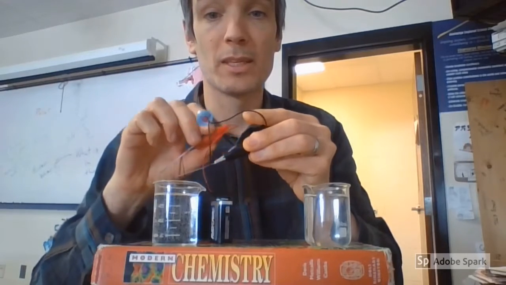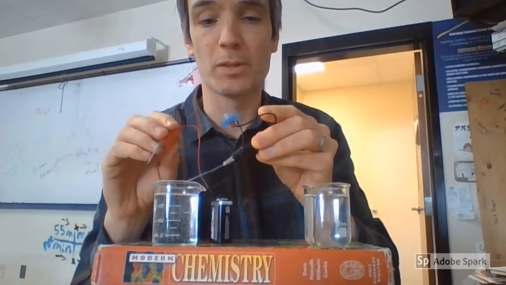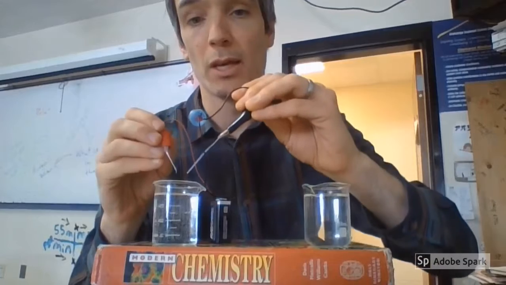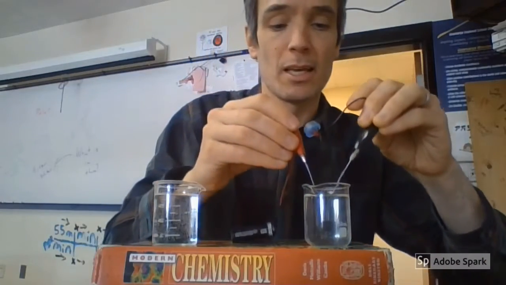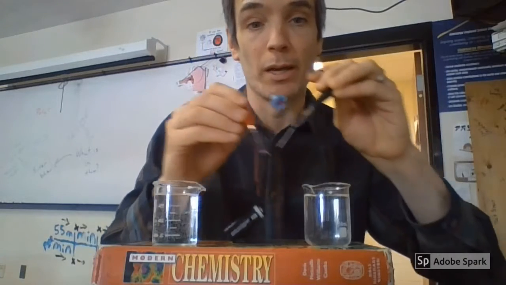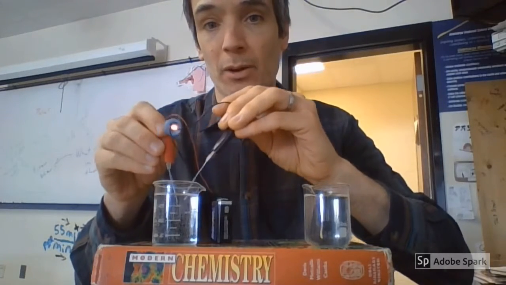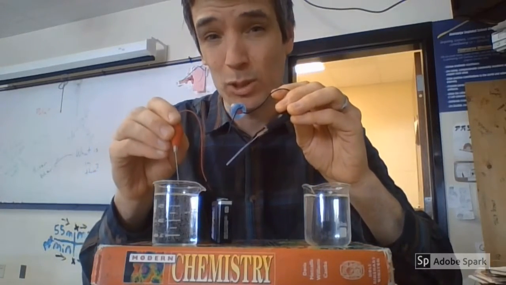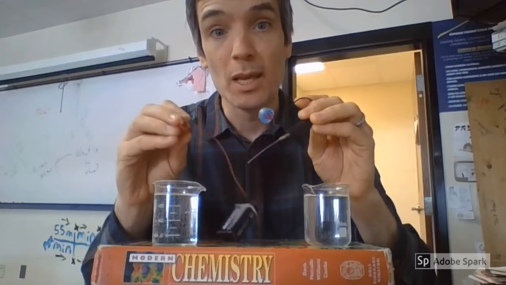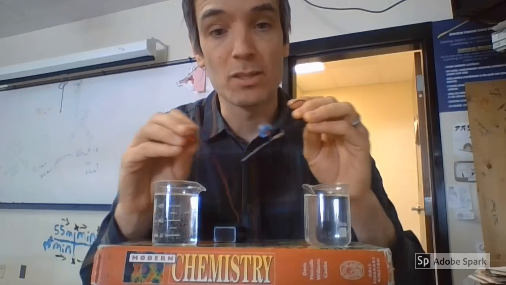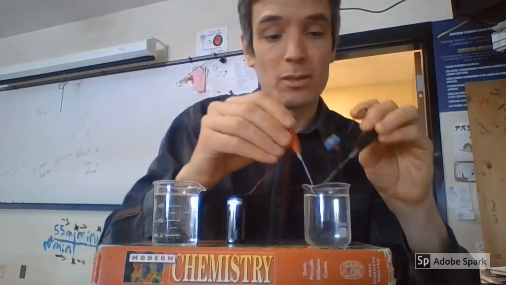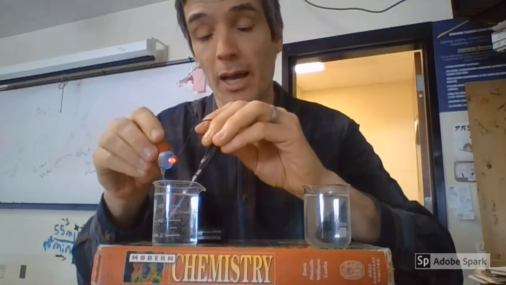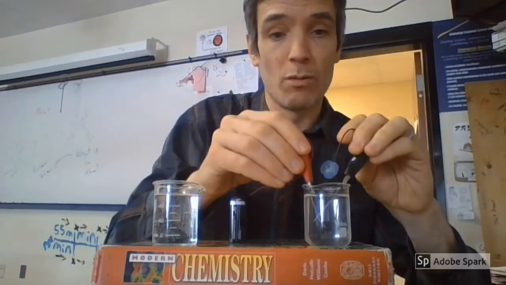Now that we know what these things look like, this should help us figure out which one's which. If I stick these in here, you can see that they light up on one, but not the other. That's because this solution has those ions that have dissociated, and it allows it to conduct. Salt, sugar, ionic, covalent.